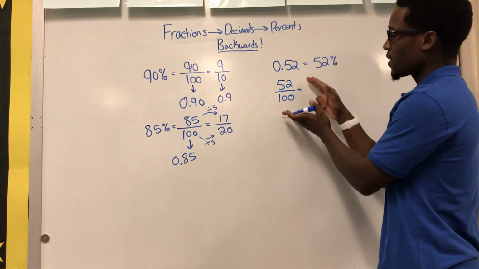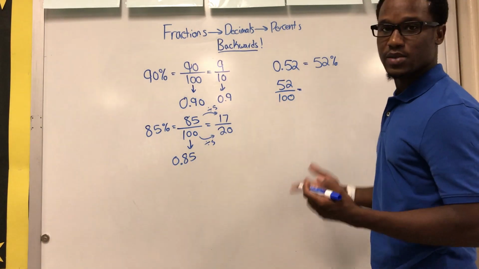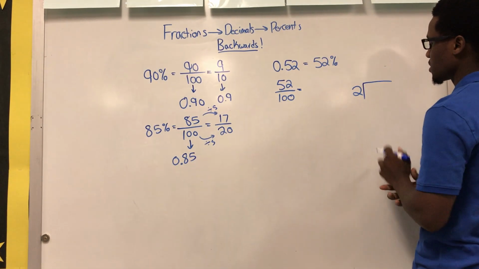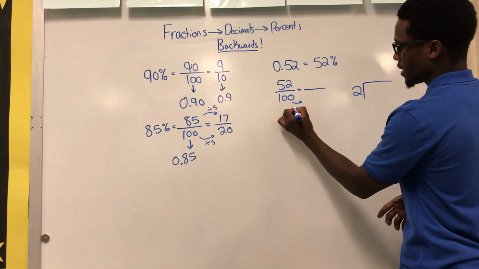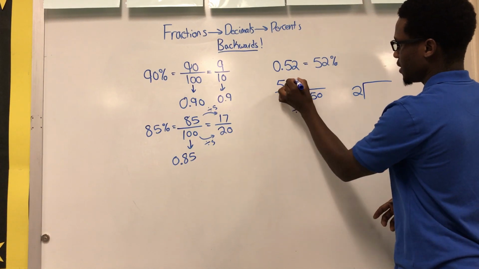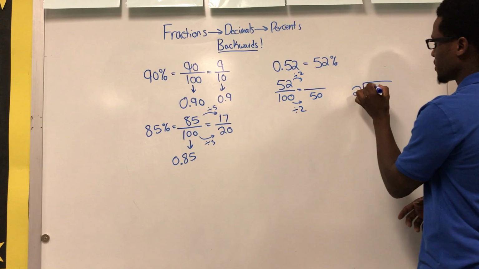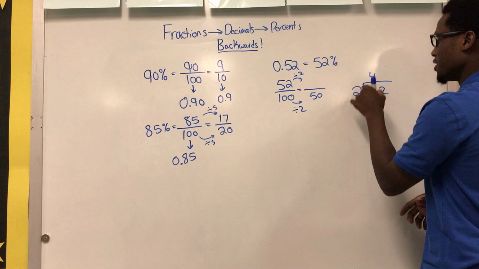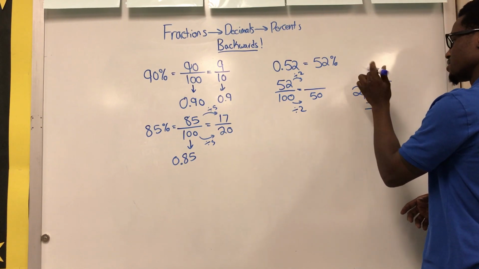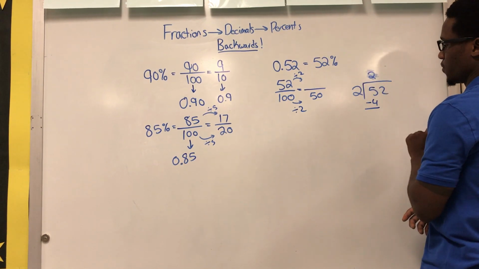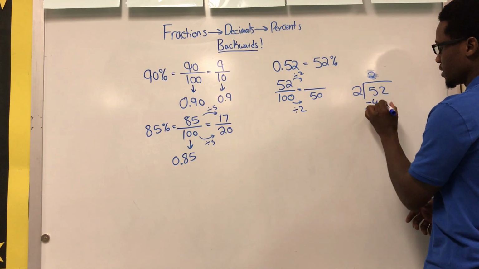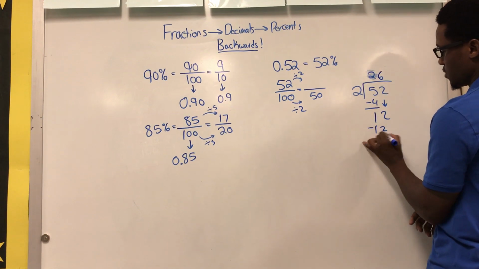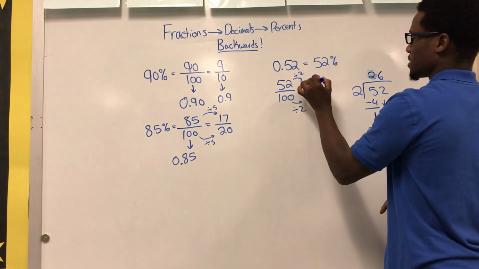Now, this is not simplified because both of the numbers in the ones place are even. So let's go ahead and divide by 2 and see if we can simplify this a little bit more. So if we go ahead and divide this by 2, we're going to get 50. Divide this by 2. 2 goes into 5 2 times, which is going to give us a 4. 5 minus 4 is 1, and then 2 goes into 12 6 times. So this is going to be equal to 26.